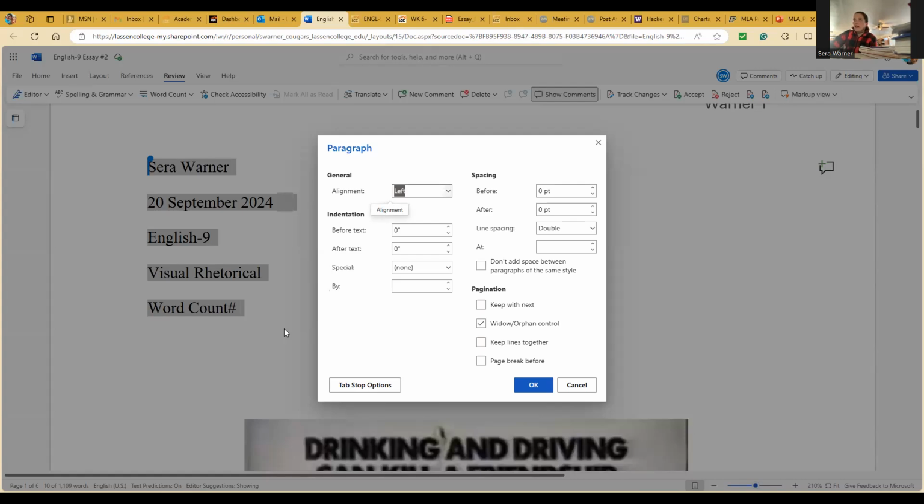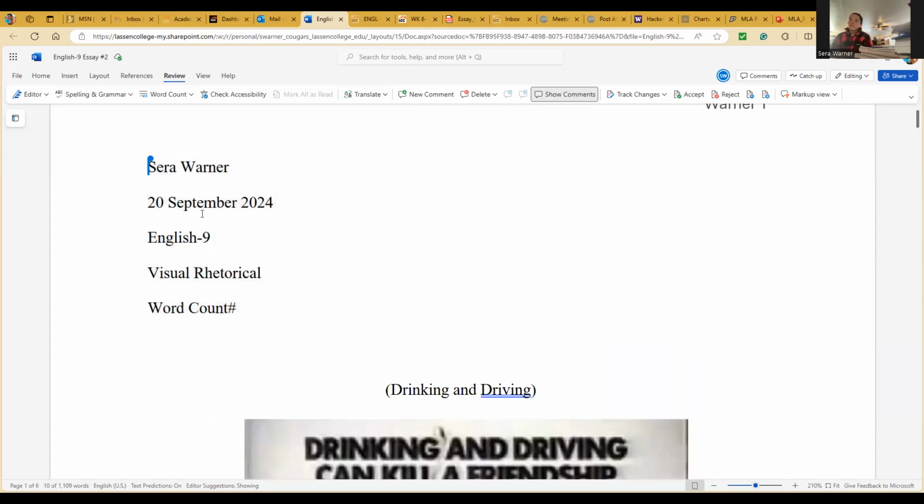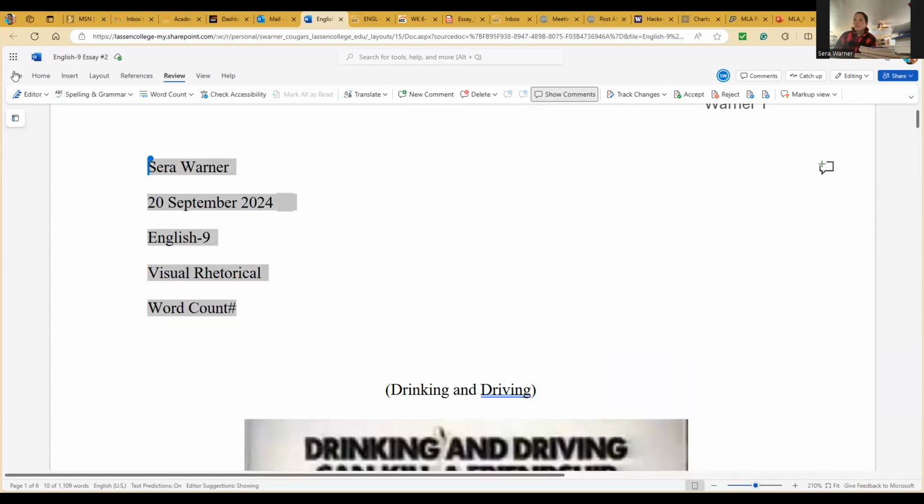And so as you see, I left the alignment to the left. Before and after to 0 in line spacing double. Okay. I wonder why it appears larger. I'm going to open up a Word document. I kind of wonder if it might be a certain setting in my Word that may seem larger and affecting it.